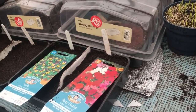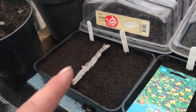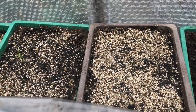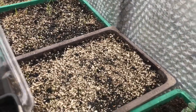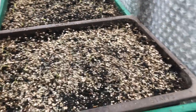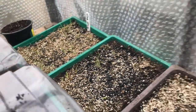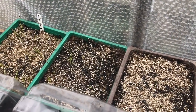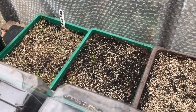I've also re-sown today some Mammoth Improved Red onions and some Mammoth Improved onions, so basically red and white. As you can see at the back here, the one on the right is the red. The one on the left is the normal Mammoth Improved, which I sowed a couple of weeks ago. There's nothing much happening on there, and same with these as well. I think when I sowed them, I didn't put them into the soil, I just covered them with a little bit of vermiculite over the top, and it doesn't look like most of the seeds in there have taken.